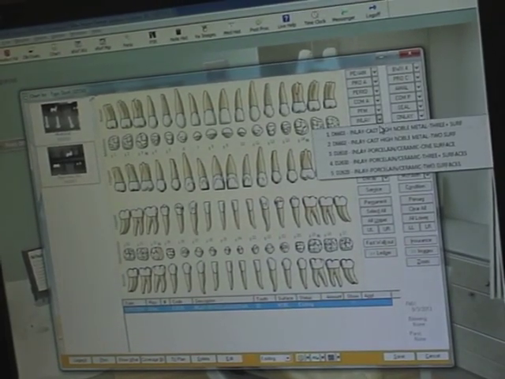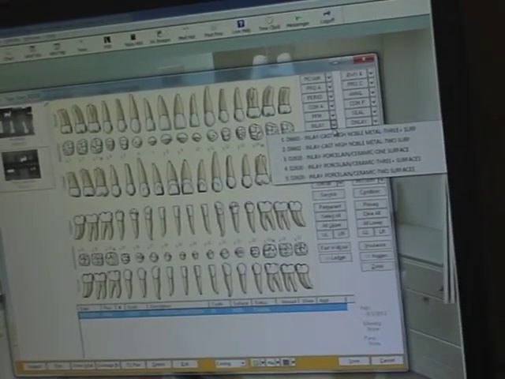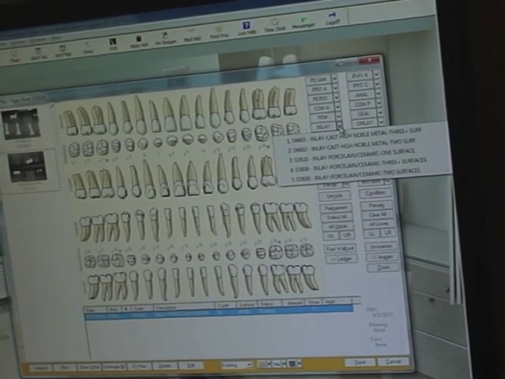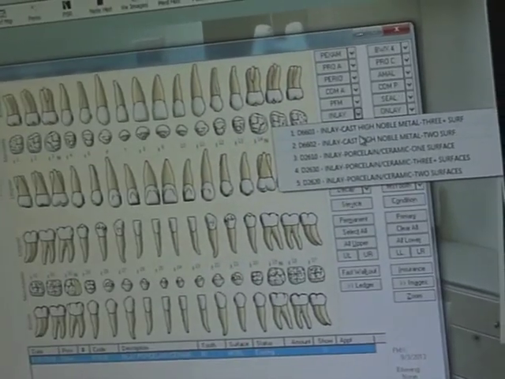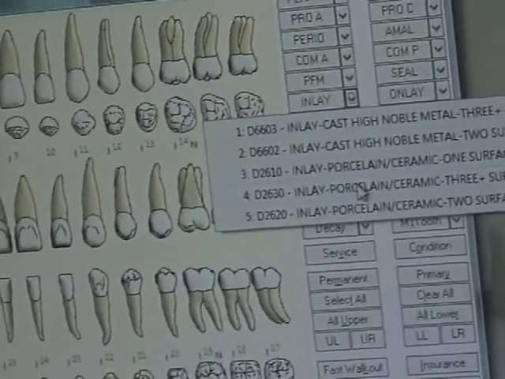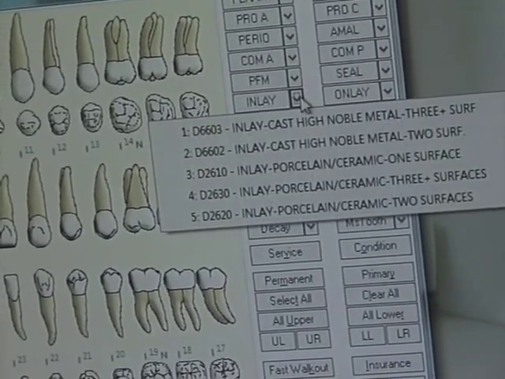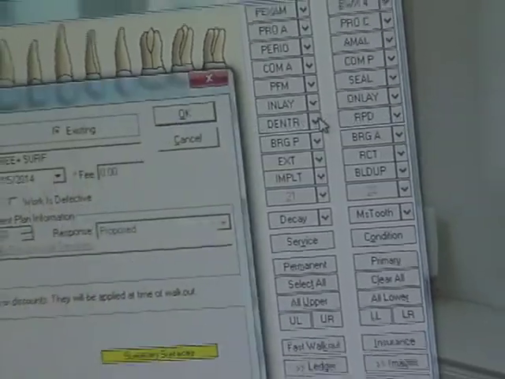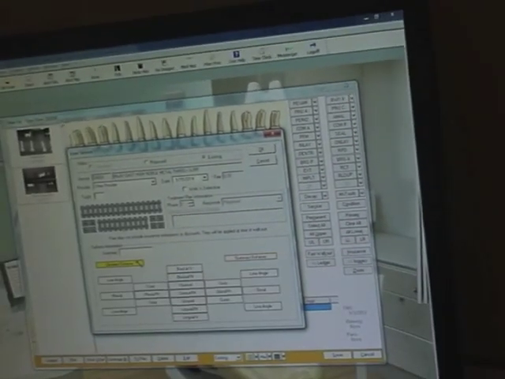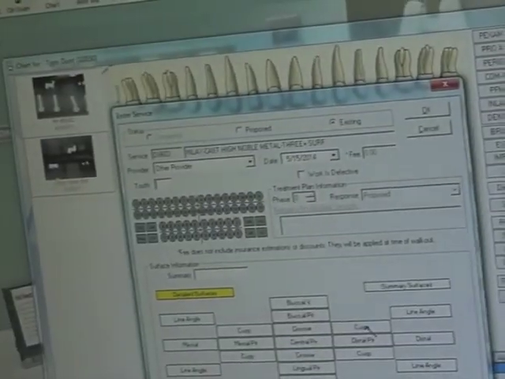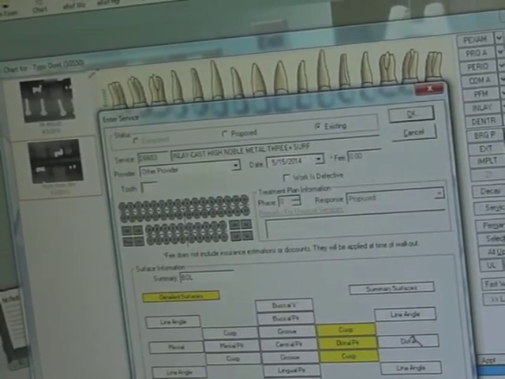If there is a different type of inlay, you may go to the drop-down arrow next to the inlay button, and you are able to select the different types of inlay that are present. It will then come up to the detailed surface screen, and you may select that there is another inlay.